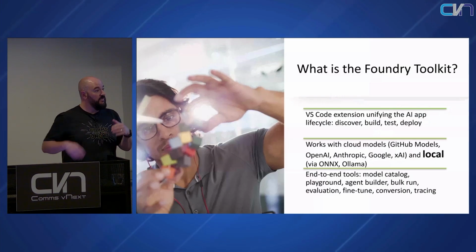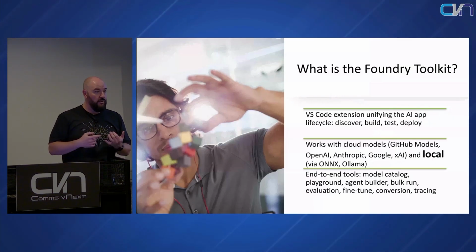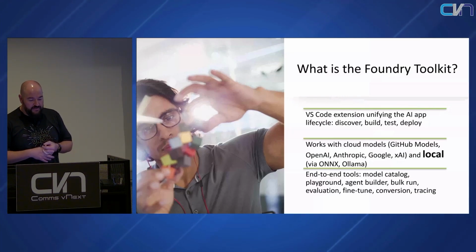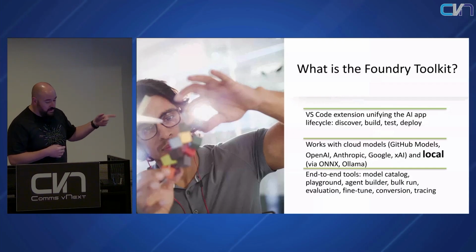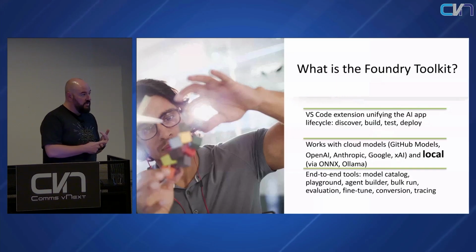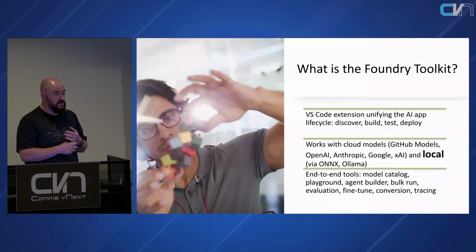And the Foundry Toolkit provides the plumbing. Download that, run it on my local GPU or NPU, on my own hardware. And then it provides, like it says here, the model catalog, the playground, the agent builder, but it also provides bulk run abilities. It provides evaluation and fine tuning for your agents.